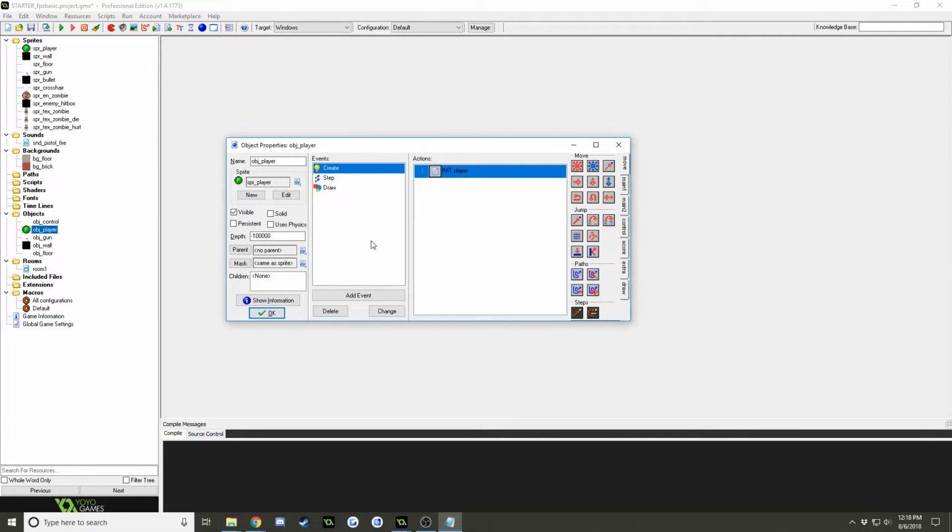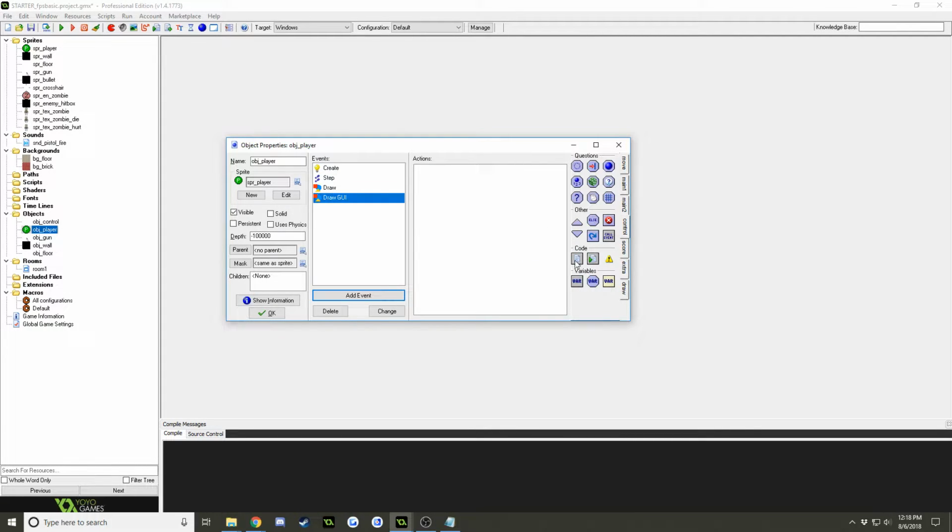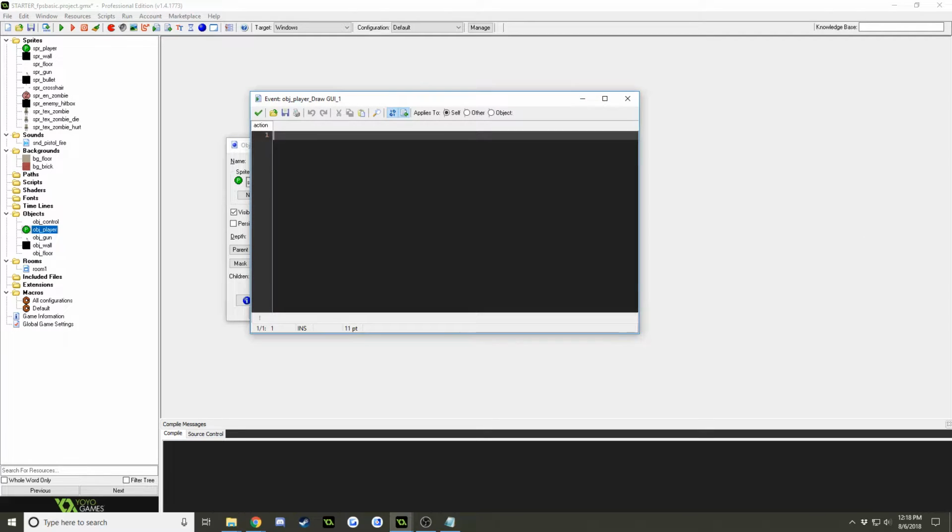And while we're in our player object, let's actually draw the crosshair. So in our player object, add a draw GUI and add a code block. And I'm just gonna call this draw HUD crosshair. And first, let's get the center of the screen.